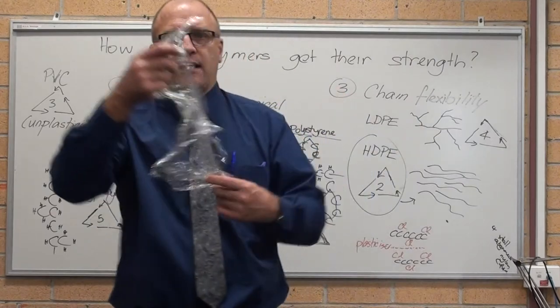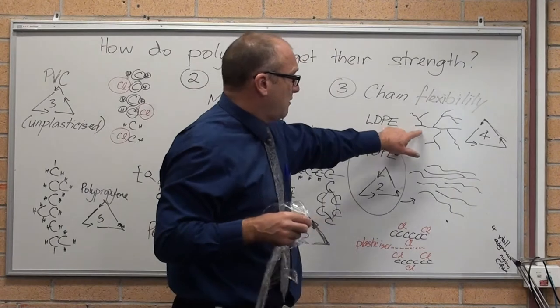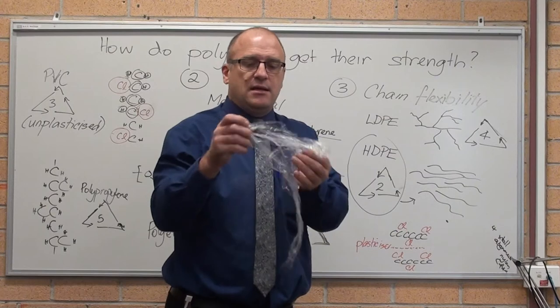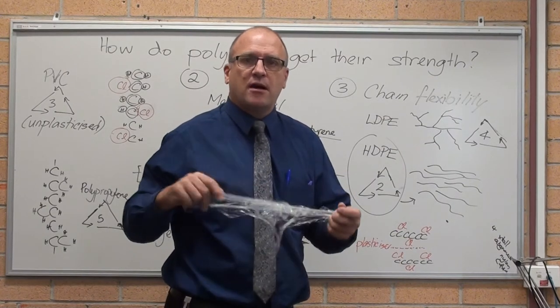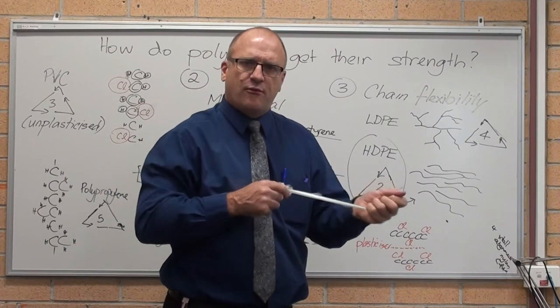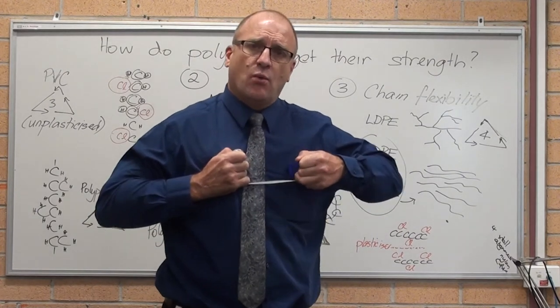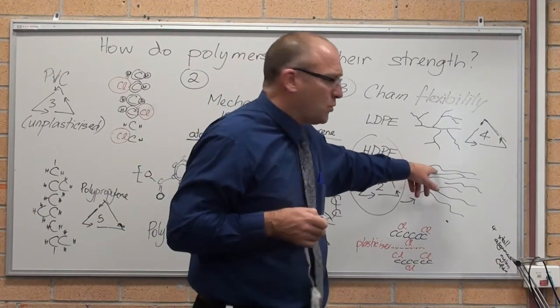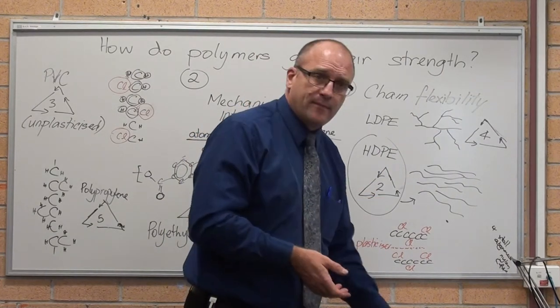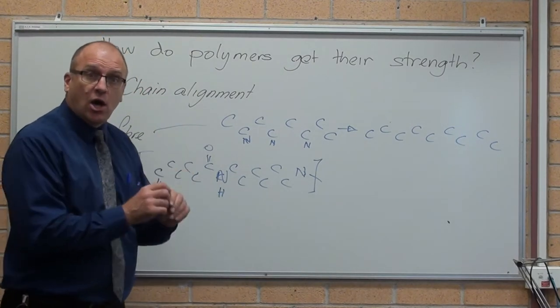Low density polyethylene, this glad wrap. The structure of low density polyethylene is it has side branches off it. The side branches mean that it's incredibly, incredibly flexible. If I pull it, you know, if you pull on glad wrap, do this at home, you can physically see it turning white where all the chains start to align. It's not the world's best at it, but it is possible. The final way polymers get their strength is just by chain alignment. Let's look at two classic examples.